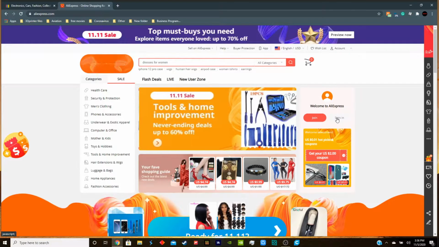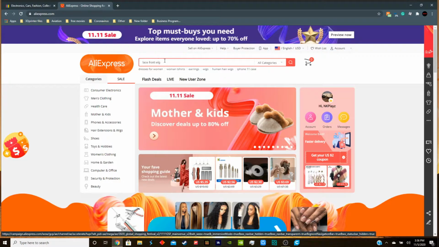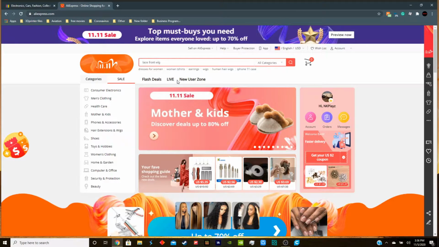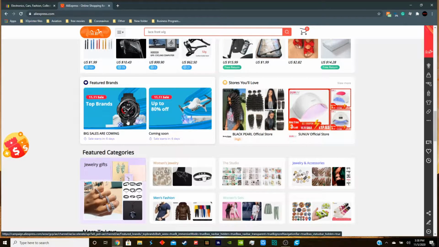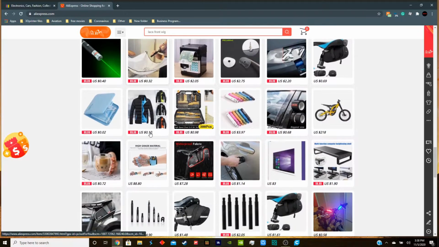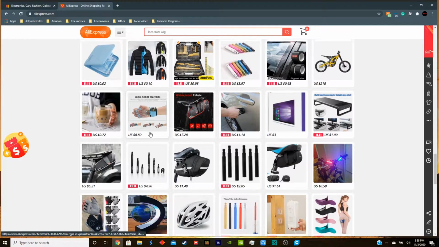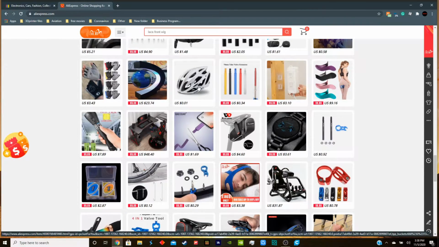I can sign in, so let me just go ahead and do that. Okay, so I'm logged in, and basically what you want to do is search for trending items. Well, you don't even need to go through the trending items. It could really just be anything you could think of. You can search it, or you can go down here. You can just see products that you think people would buy. This is just products that I've looked at before, and it's recommending those based around that to me.